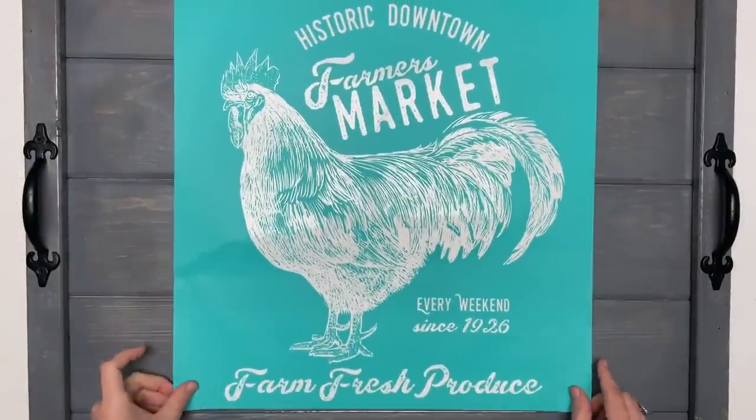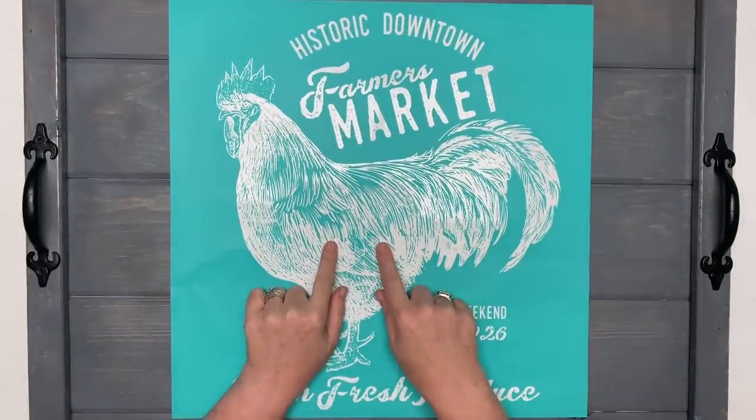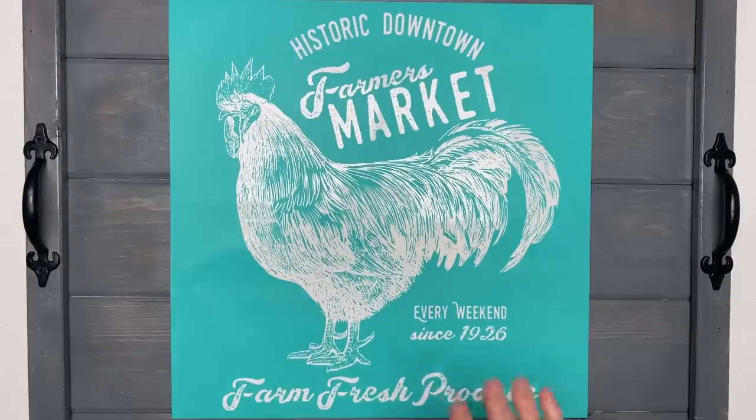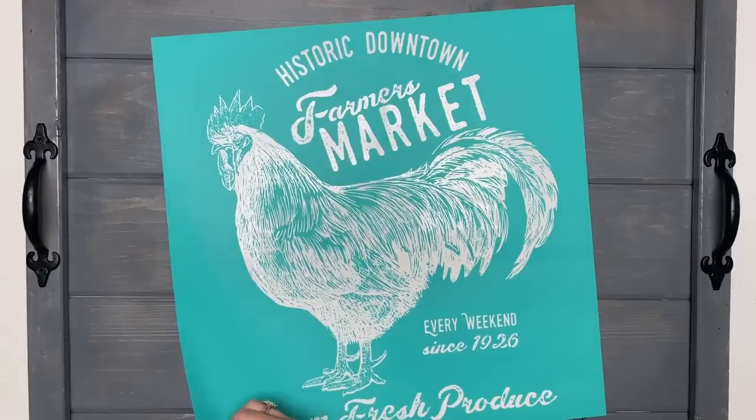So now I'm going to redo this in white so I have my gray and white theme, which is what I'm doing in my kitchen. This transfer is discontinued. This is the thing — you've got to grab these up when you see them and you like them. They don't discontinue super fast, but from catalog to catalog things will discontinue, and this was one of them. I grabbed it as soon as I saw it because I thought, I don't know when, but I'm going to want that.